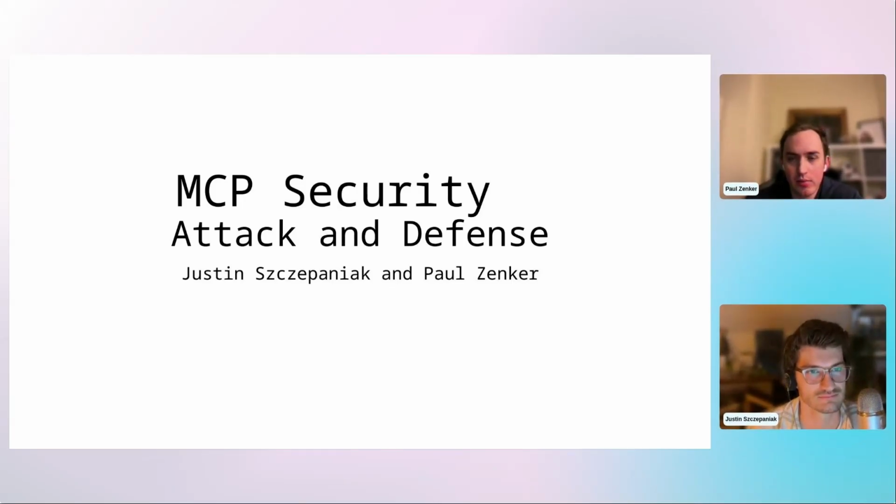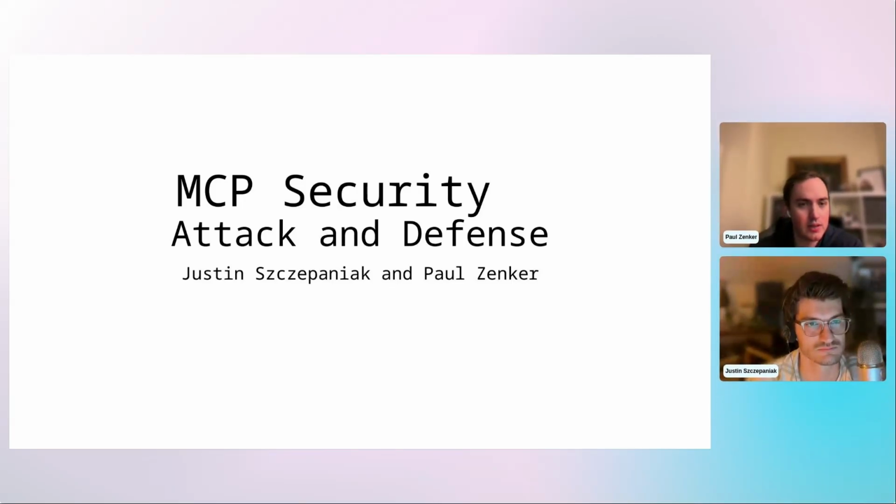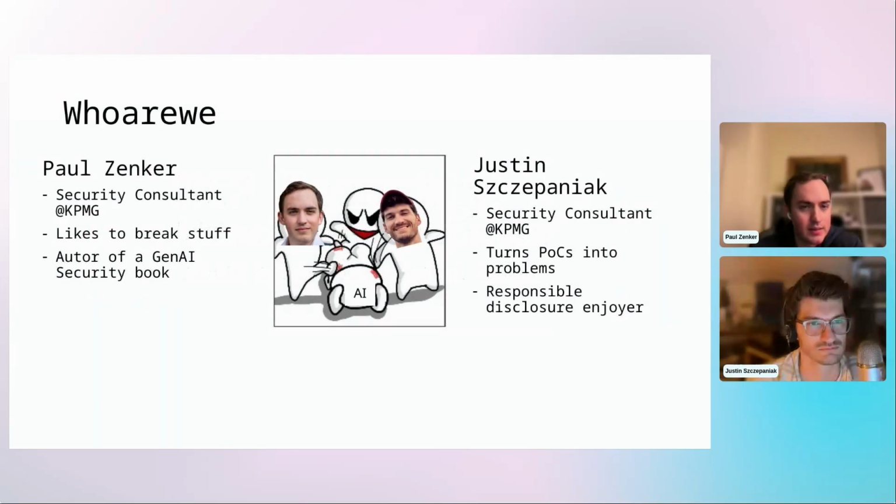All right. Hello, everybody. Thank you for that introduction. Let's dive right in with a quick introduction on us. I'm a security consultant working at KPMG in Germany. I'm a pen tester, red teamer, hacker by heart. I like to break stuff. I also authored a book on Gen AI security, currently only available in German, but later this year will be available in English. And this is kind of the spirit in which this talk's going to be. I like to break stuff, and this is exactly what we're doing, right, Justin?